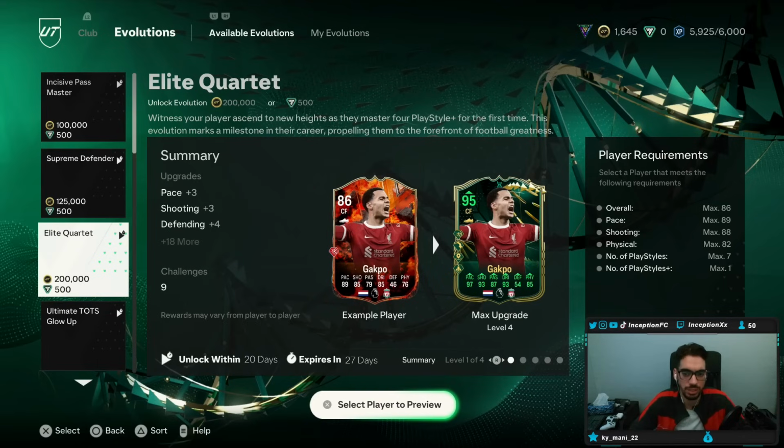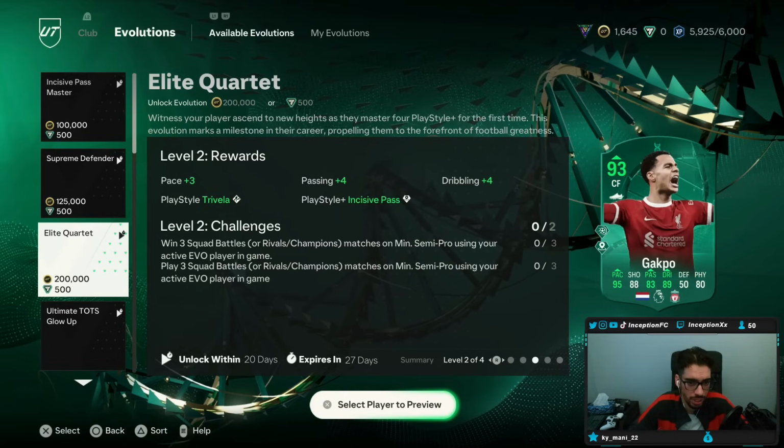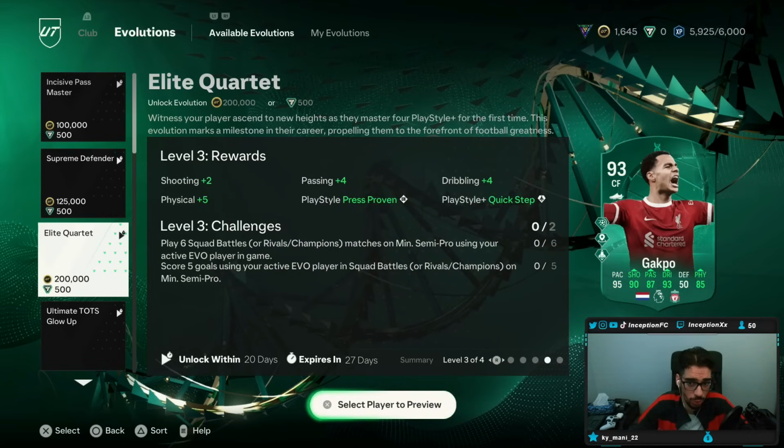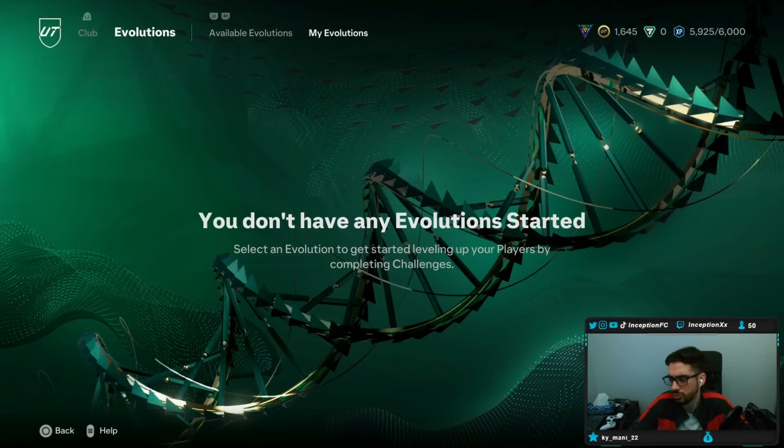Some cards trend by a lot, mainly because of who it is more than the in-game qualities, but some of them are actually very solid as well. So it just depends on how you want to improve some of these bad boys. This evolution has a relentless stat increase, incisive pass plus, and the Trivela, then you have quick step plus and the regular press proven. Long ball pass will be the last one as well, which is pretty decent to work with too. So a couple of different evolution choices you could go with.